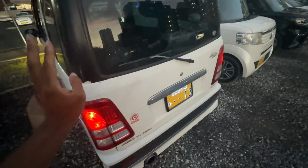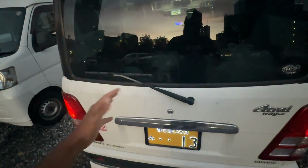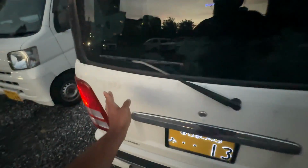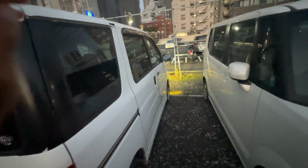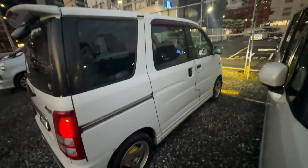I want to clean it before I go on my date with Miss Husky, because I want to definitely use this as a prop during the photo shoot and during our date. So I can't have all these like black markings and this and all that. So I'll probably drop it off, or maybe just clean it myself, get it detailed, put the new tires on, get some tire shine on there.